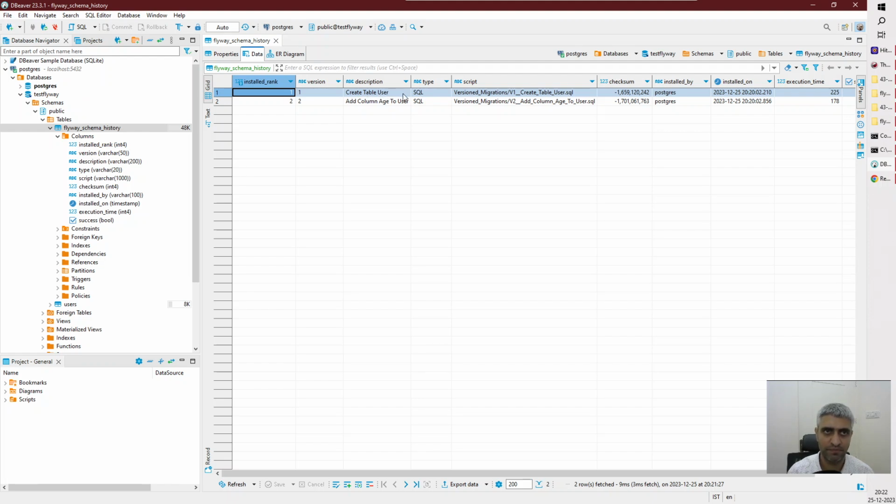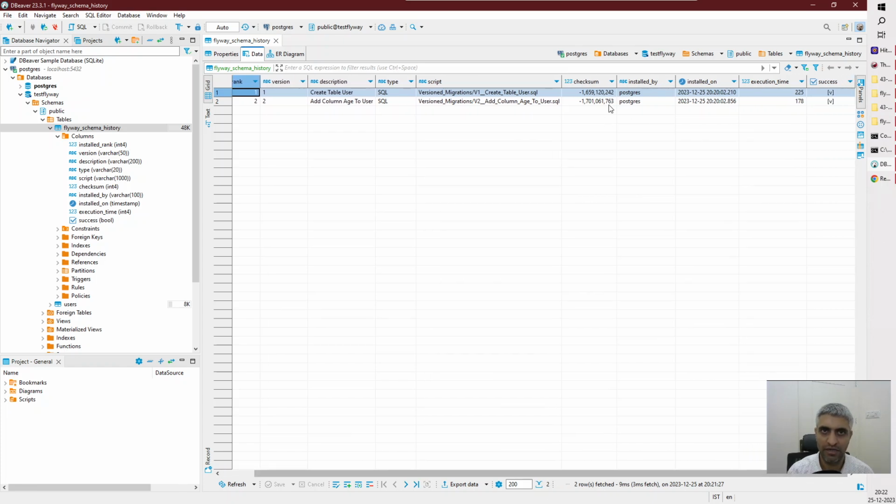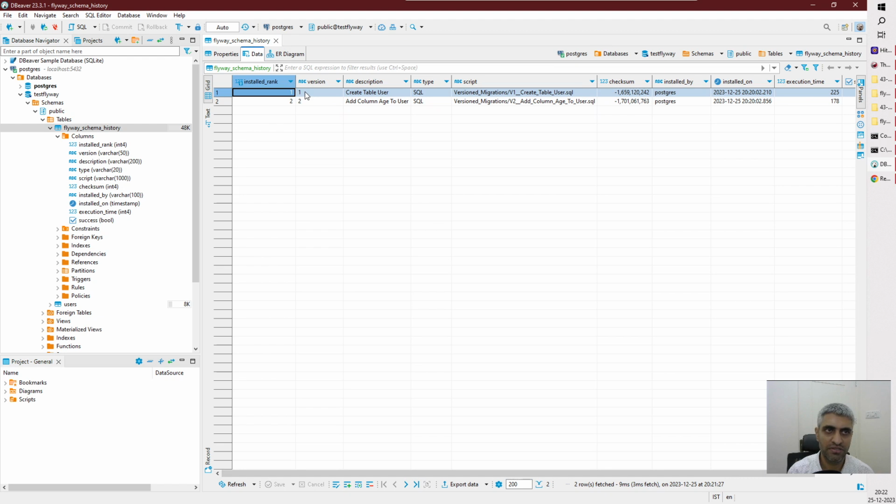This is the description. It is of the type SQL, and you can see installed by which user, the time it took for execution, when the execution ran, and whether it was a success or a failure. It also gives it a rank and a version, just to track which of these files executed first. In a similar manner, you can see the second file as well, the v2 add column age to user. That is the second file to have run as part of the version migrations.